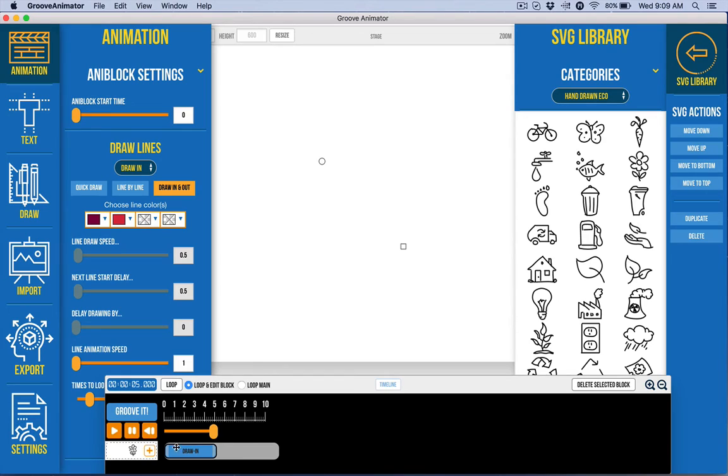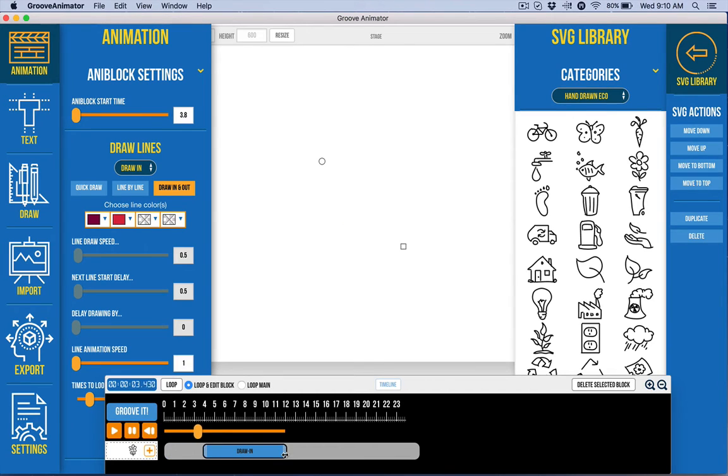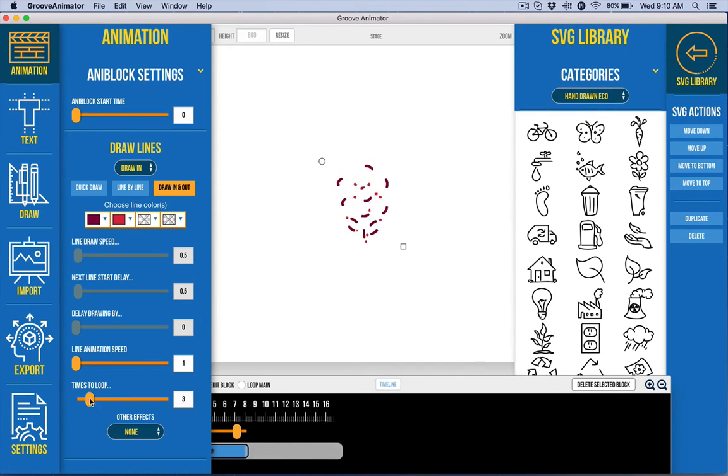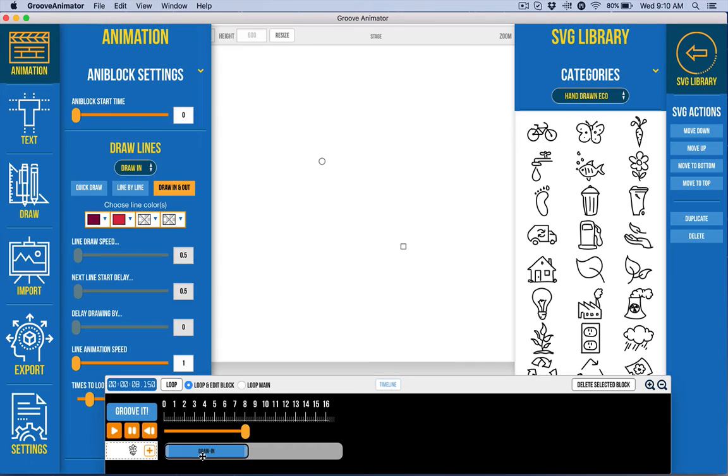Now I want to point out on the timeline, you can do a couple cool things. First of all, you can stretch it, so you can make that effect last longer. And notice that the timeline basically doubles every time you do that. I can also move it on the timeline, so I don't have to have it start at the beginning. I have a start time up here that I can set if I want to. There's a couple of other things. I can change the number of times that it loops. I can adjust the speed and all kinds of stuff like that. I'll be going into other things like that in other videos, but mainly I just want to get you oriented to this.